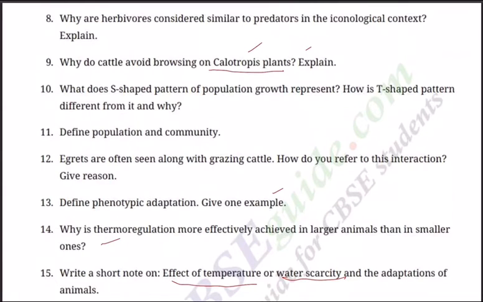Question 13, define phenotypic adaptation. Phenotype, remember the genetics chapter, the physical appearance of an individual is called phenotype. What are the physical adaptations? I give one example. Climbing mountains, that can be the physical one, or doing hard exercise. To begin with, it will be very difficult, but physically we will adapt to that hard exercise.